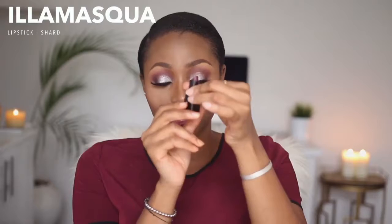To highlight my cheekbones, I'm using MAC Gold Deposit. To line my lips, I'll be using MAC Lip Pencil in Currant. My lipstick for this look is Ella Mascara Chard — it's a gorgeous dark plum color. If you remember from that look, my lips were glossy, so I'm going over the lipstick with Anastasia Beverly Hills Lip Gloss in Black Cherry.